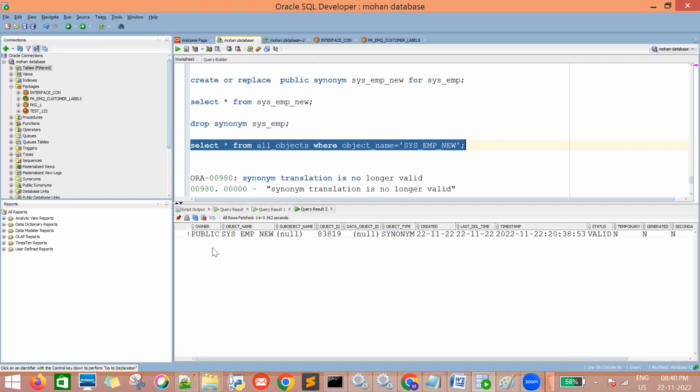So today the synonym is created. This is a public synonym. This is the synonym name. And this object ID is null. So it's still valid, but there is no accessibility, which means the table is not there. That's why it is not getting the data. If you drop the table, the synonym will be present, but it will go to the invalid state, which means we can't fetch the data.